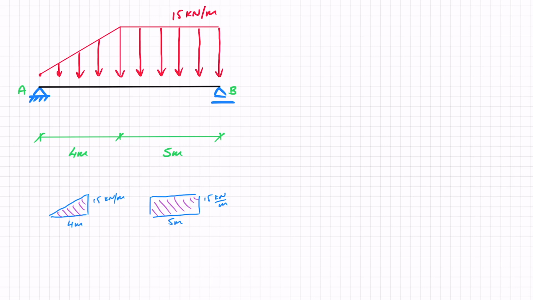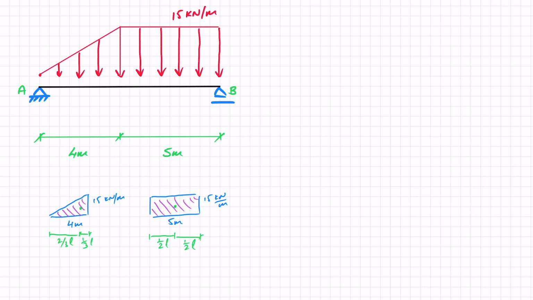That equivalent force sits at the centroid of each shape. So for a triangle, it's going to be 1/3 of the length and 2/3 of the length, depending on which side you're looking for. And for a rectangle, it's going to be half and half, so half the length and half the length. Now that we've clarified that, let us create a free body diagram and find the reactions.